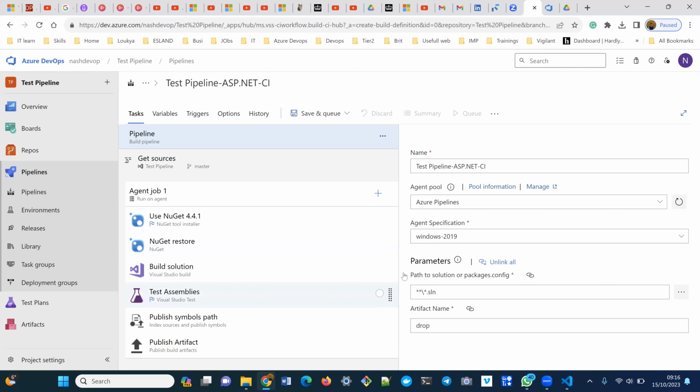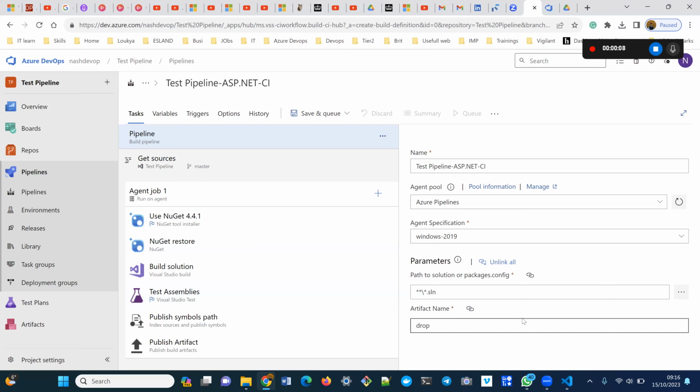What this pipeline does is look for a file called .sln. This is the main project file where all the starting points for the code will be. In the code a lot of folder structure is there, and everything is referenced in this file. So it looks for this well-known file.